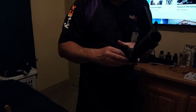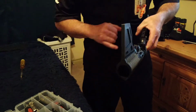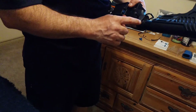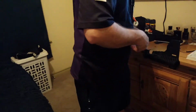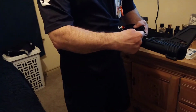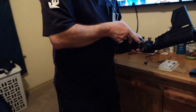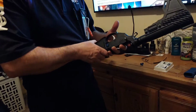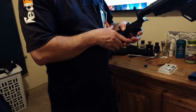Oh, that must go through the back. And just so you see, I know this is not a how-to video, so that's why we're not going through all the steps. It's going to be a before and after. What is it? Yeah, I have to take that loose, or take this off. What kind of tool do you need? The wrench that takes that off. I have it at home. Because I can change the front pin, but the back pin, it's got a spring that comes through underneath that. Oh, okay. Some of them have it where it's in the grip, and it'll go up right there. Gotcha. That's not too hard to change once you do that.